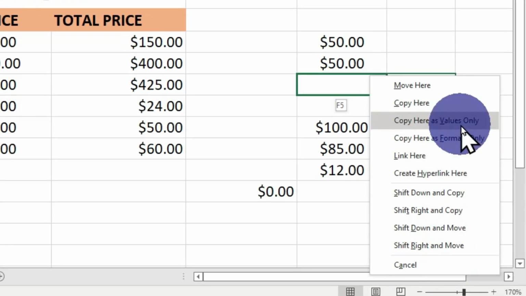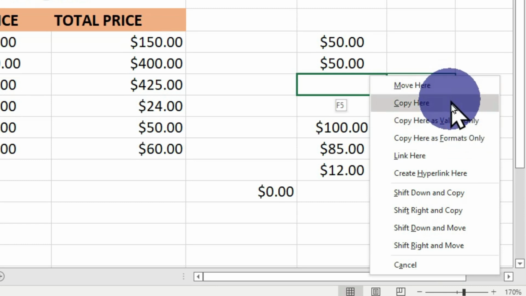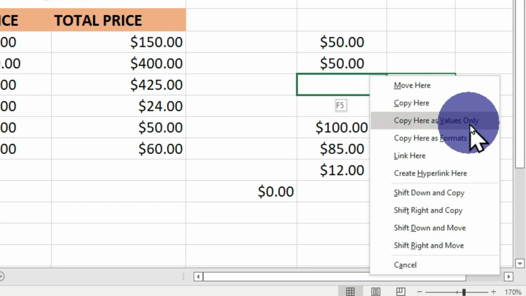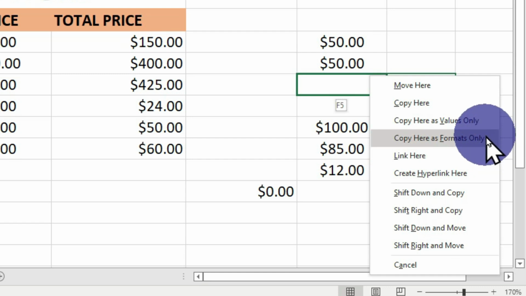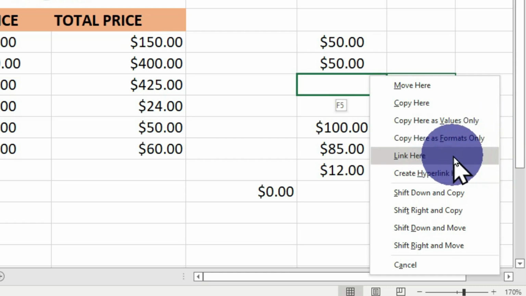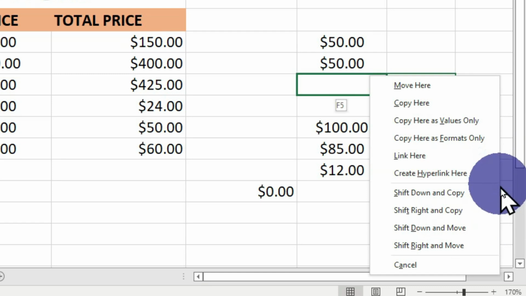You can see that we have different kinds of options you can utilize. We have move here, copy as values, copy as format only, link, create hyperlink, shift down and copy, shift right and copy, shift down and move, shift right and move. All these are options you can utilize.